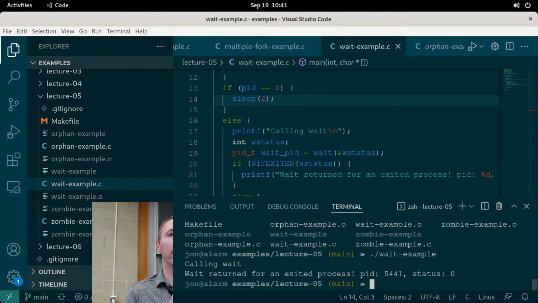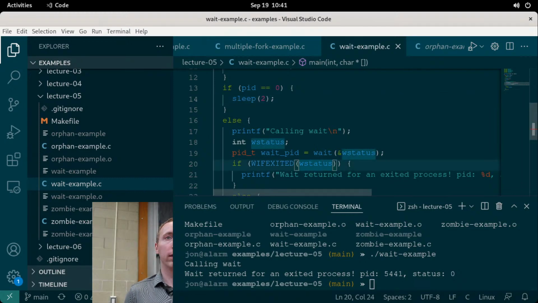Can you repeat why it waits for 2 seconds? So it waits for at least 2 seconds. Because of this sleep call, because it's waiting for the child to die. So it will wait at least 2 seconds, and then that child calls exit, and then it would go ahead and wake itself up because that child's now resting.